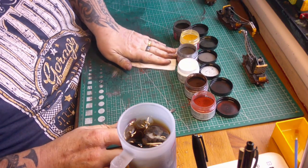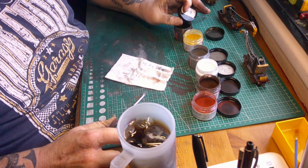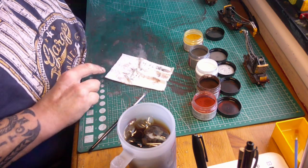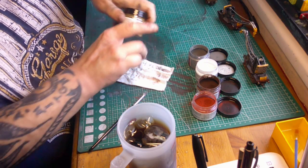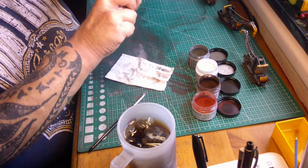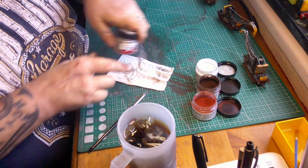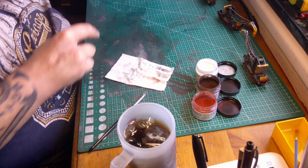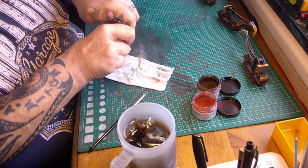So, there you go. You've seen me prattling about with my weathering powder. Make sure you put it away straight away, because if you're anything like me, i.e. clumsy, it won't be long before you'll knock one of these over and it will be everywhere. And it's not easy to clean up. If you look at the state of my desk, you can see when you wipe it, that powder turns into a liquid, and before you know it, it looks like you just painted all over your mat.